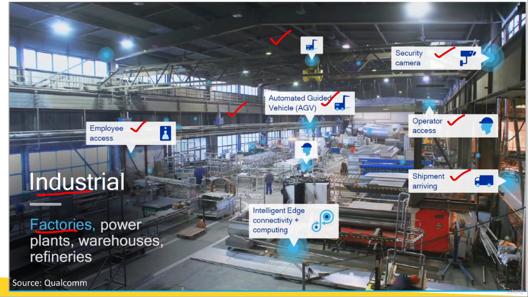And in order to manage the operations inside this factory, we may need an edge computing server, for which we also need connectivity. And it is not sufficient to have one access point inside this factory for the connectivity, because different sections of this factory may be separated from one another using metal walls, again creating the Faraday effect. So this means that we need different access points at different locations inside this factory for connectivity. So we may use a private 5G network in order to cater for all these requirements of connectivity.